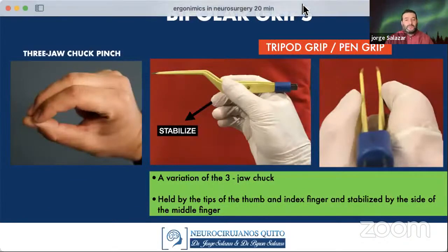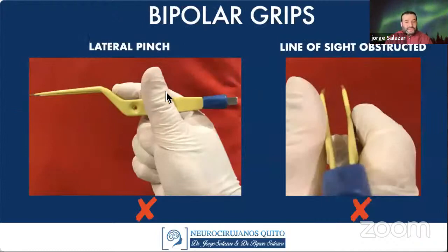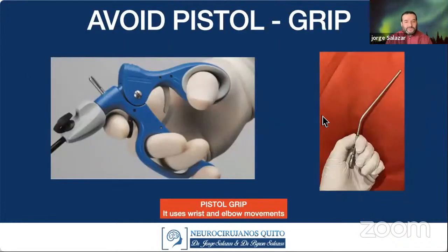And we are going to talk a little about bipolars. So the best grip is the pen grip. It is held by the tips of the thumb and the index finger and stabilized by the middle finger. So it provides an inferior stabilization of the instruments, and it also allows us a clean line of sight. A lateral pinch, like this one, has no inferior stabilization of the instrument and can obstruct the line of sight with your own thumb. We have to avoid the pistol grip because it uses wrist and elbow movements, and what we want is just the finger movements.